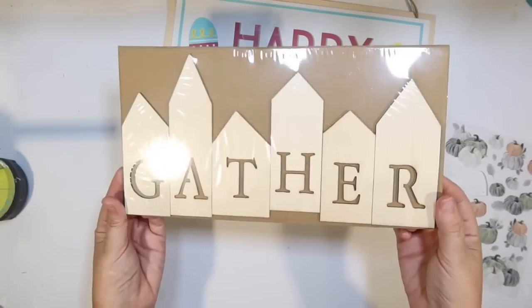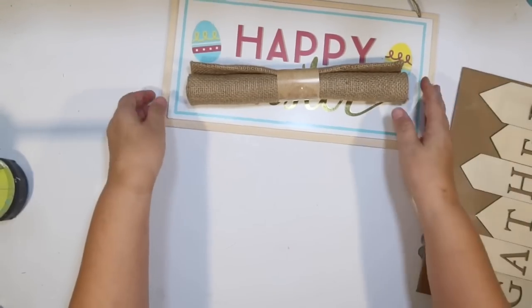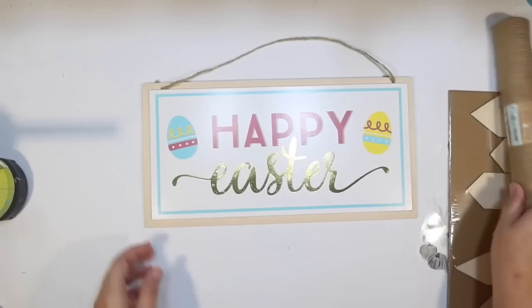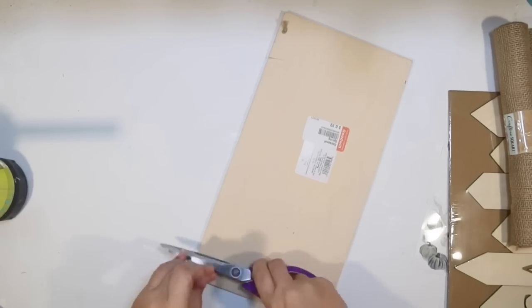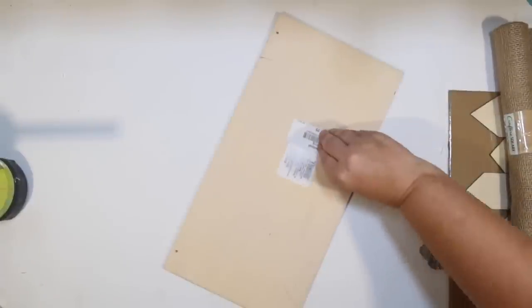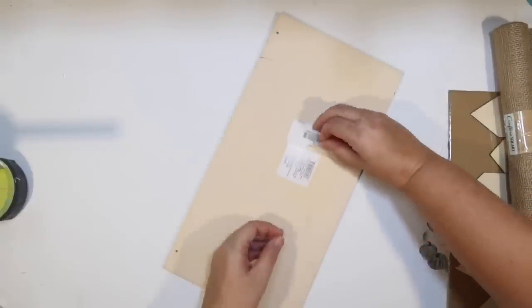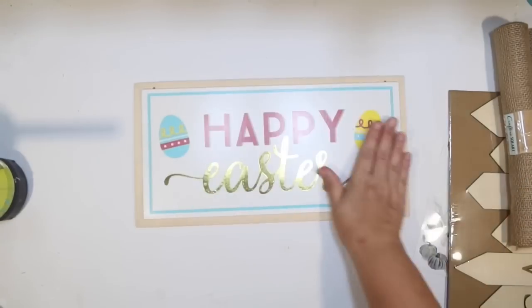Okay, next DIY. I found these little houses with words on them, the Crafter Square at Dollar Tree, and I found the word gather, so I thought that'd be really good for fall. I'm just going to use a thrifted sign that I got at Goodwill half off. It was like 50 cents. It was just the right size that I needed, but you could probably find a sign blank from the Dollar Tree that would work as well.